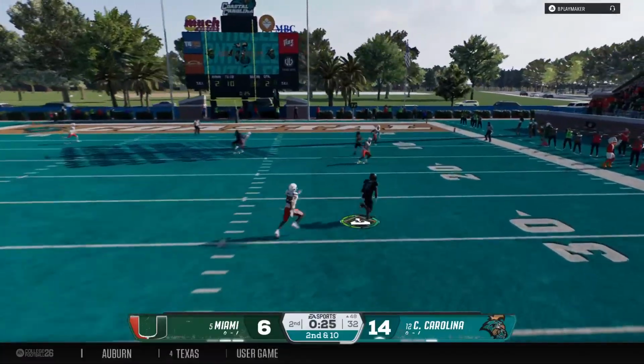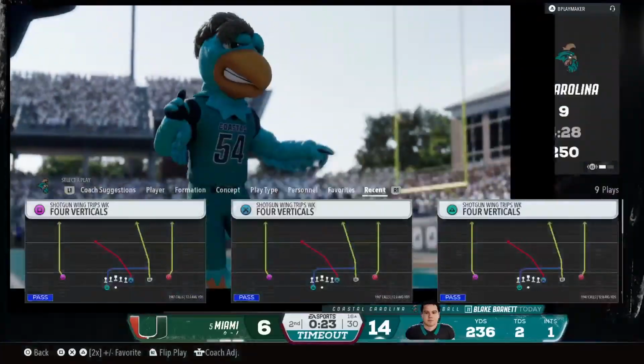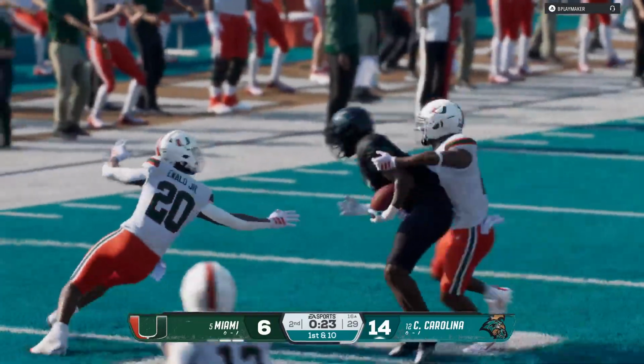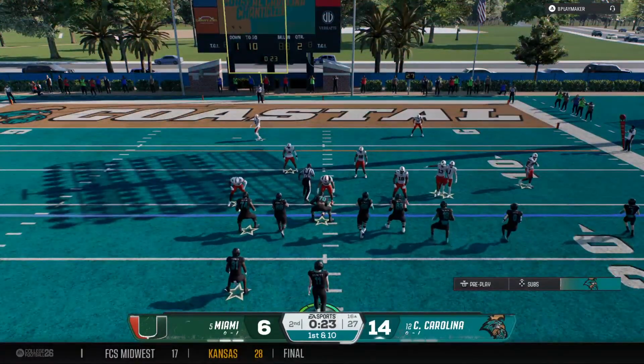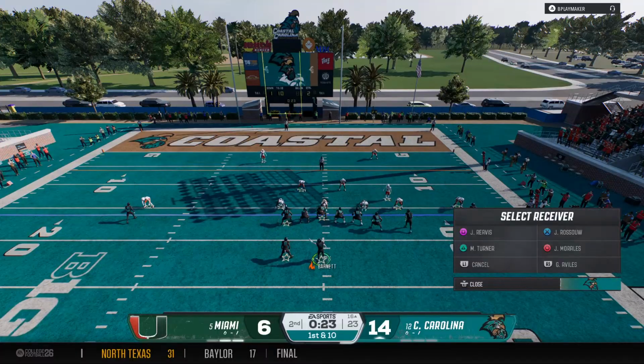Makes the throw across the middle of the field. Finds a man downfield. It's a big gain to the right. They finally stop him, but not before he gets to the 16-yard line. The offense will now quickly spend a timeout. The Chanticleers have first and 10 here. Receivers now getting some new assignments before the snap.